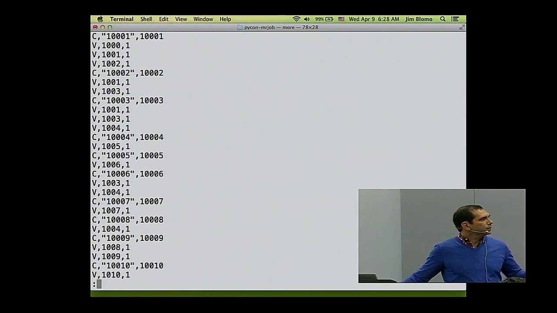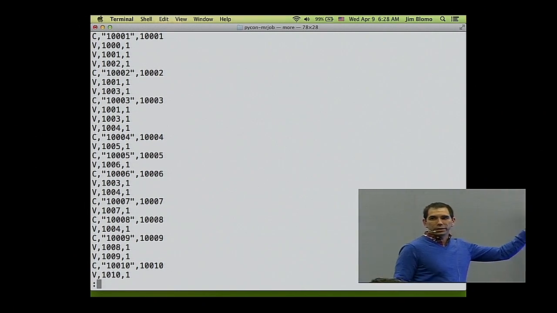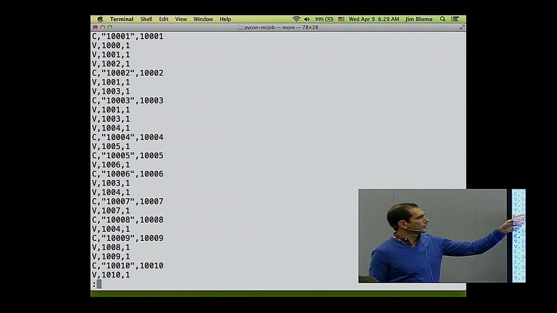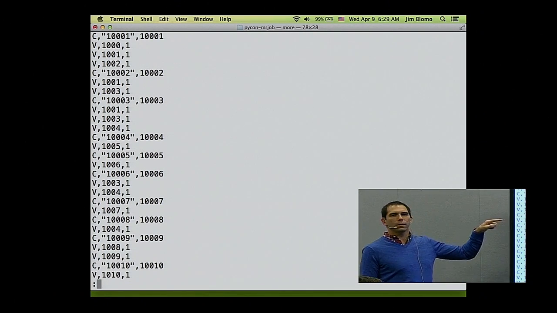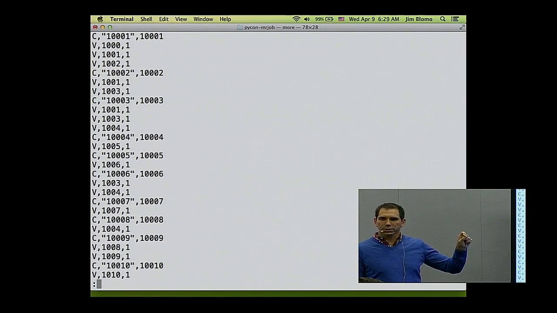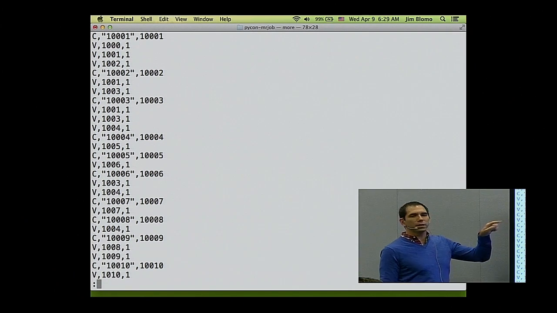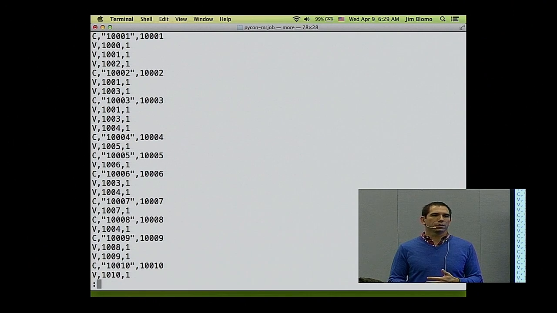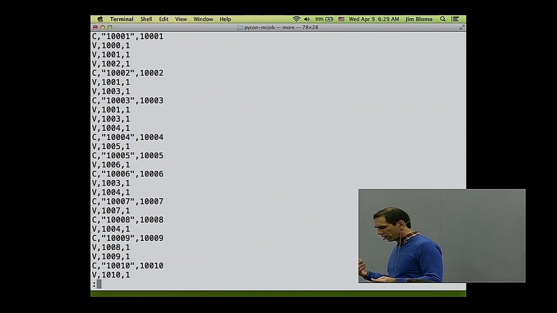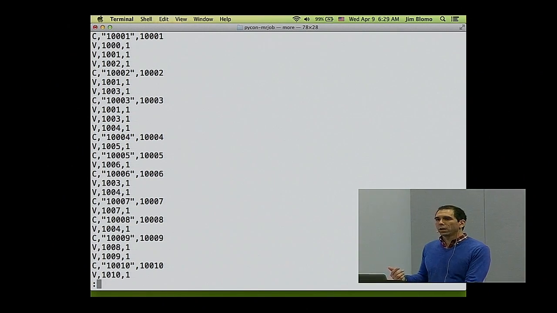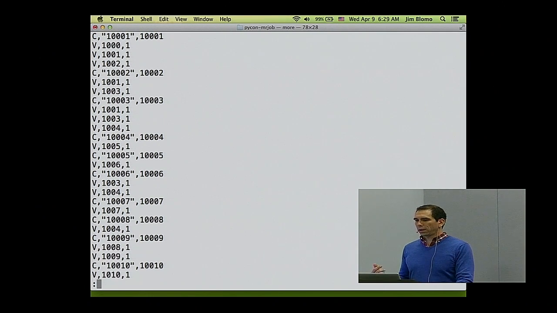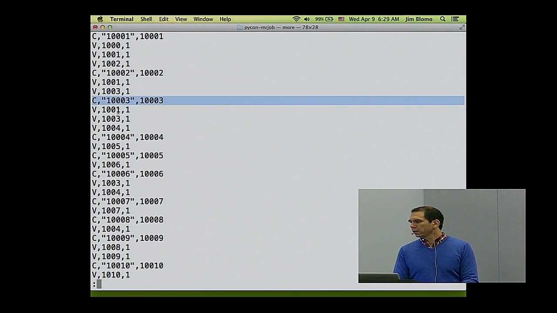So C's are customer ID, in this case 10,004, and then all of the V nodes that customer visited. So these V's are examples of visited. Kind of similar to our URL shortener example, instead of having different actions, all of our actions are visits here, right? So customer 10,003 visited these 3 nodes.